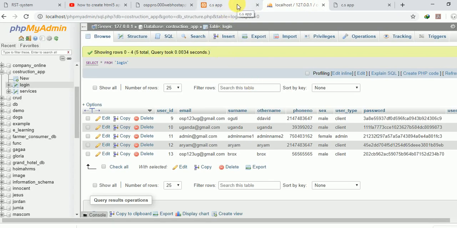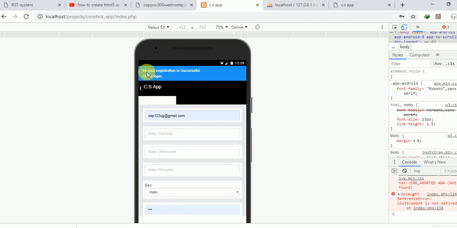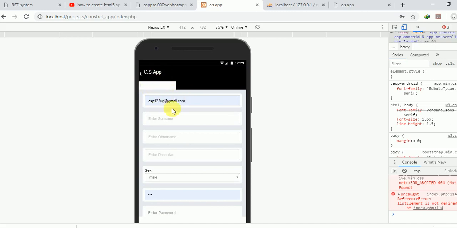So I just check on our database when I click on this submit button. When I come back here, if there's no error, no field left, if I click that, I think you can see it says, hey, your registration is successful, go to login. Go to login means go to the login page, and I think you can even see our bar icons are just here on top of the application.